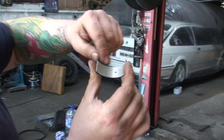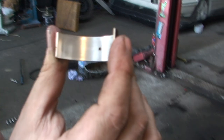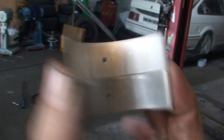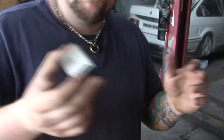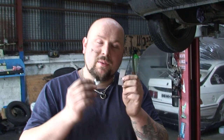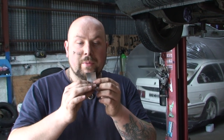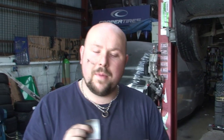Now that's cleaned up. You can see there's a polish mark on both sides — that's the new one. They might physically look the same, but you only need a point of a mil, point two of a mil, point three of a mil for it to really make a difference — which is so thin you wouldn't physically be able to see it with your eyes. We've measured these on a digital vernier gauge and there's about half a mil difference between the two. Half a mil doesn't sound a lot, but when you're talking about tolerances on your bottom end, half a mil might as well be a mile.